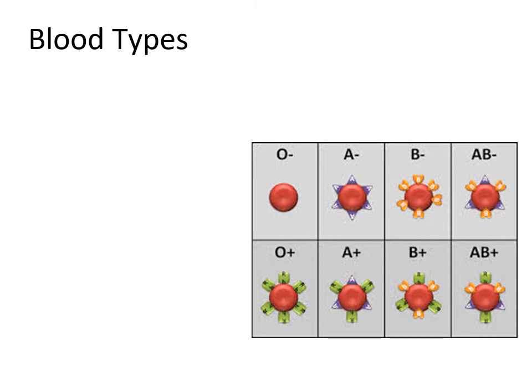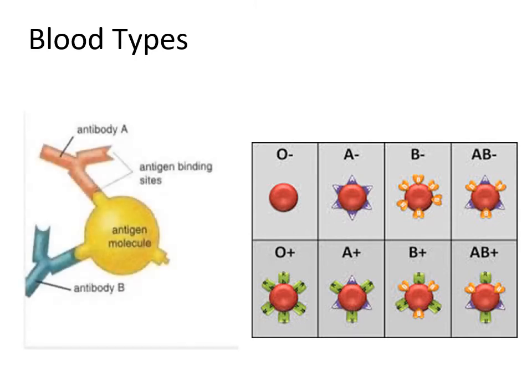The trick becomes, how do we determine which antigens are present? Well, we take advantage of the immune system. When we're exposed to an erythrocyte antigen that does not belong in us, our B lymphocytes make antibodies against it. Those large antibody proteins will bind to the antigen in a process called agglutination. If we put human blood on a plate with pre-made antibodies, we can see that agglutination and use it to see if an antigen is present.